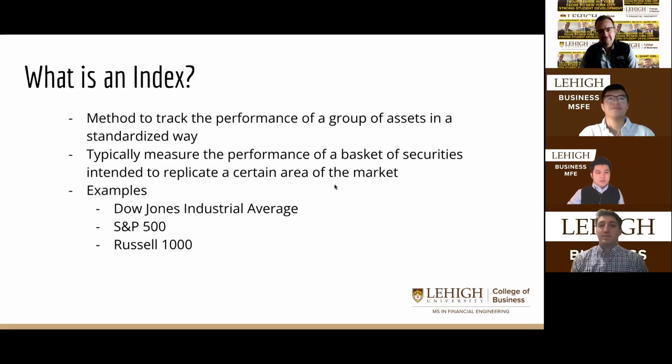To give an overview for all the viewers and everyone here, an index is a method of tracking the performance of a group of assets in a standardized way. Typically, it measures the performance of a basket of securities intended to replicate a certain area of the market. For example, indexes you have heard of include the Standard & Poor's 500, Russell 1000, and the Dow Jones Industrial Average.